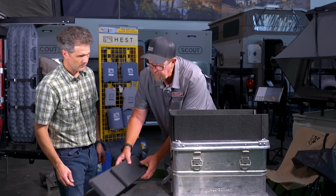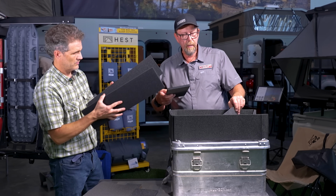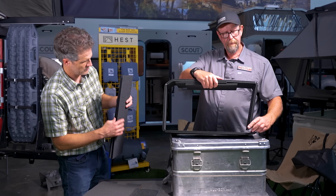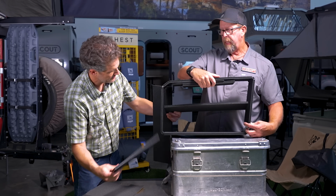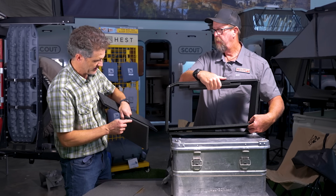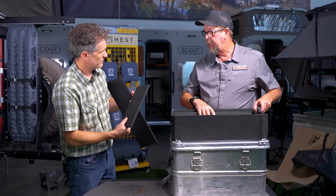Now, we also have a bunch of material here that is just straight panels. So now we can take any one of those pieces of a panel and put it in here and create a divider system, however you want to make it, with whatever gear we're trying to put in. It could be a pot set, it could be a set of spatulas, it could be an EpiPen. Whatever you want it to be on the inside, you can set it up and create those divider systems. So it can be a camera case, it can be a recovery kit, it could be a cook kit, whatever you choose. I get the sense that these can be cut as well. Absolutely. It seems like there's a little plastic in there, but it's very simple to cut with a razor knife and a straight edge.